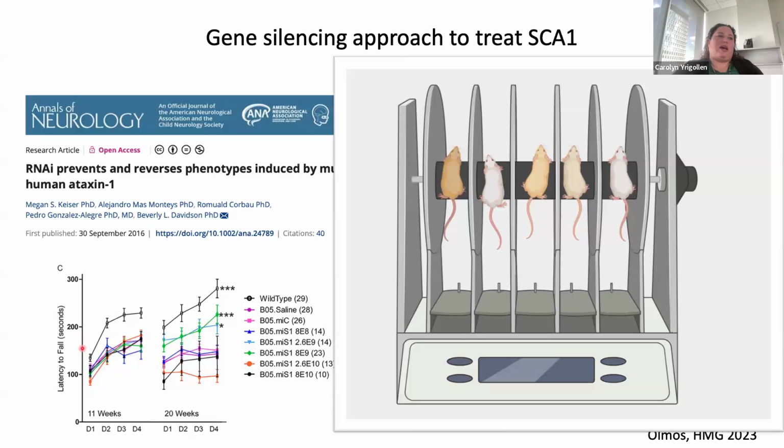And so you can see here, the higher up on this graph, the better the mice are doing on rotarod. This black line here are mice that don't have the mutation, and all of these colored lines here are mice that do have the Ataxin 1 mutation, and you can see they're performing worse than the mice that don't. At 20 weeks following her treatment of the animals, you can see that a certain set of the mice that were treated are doing much better on rotarod than all of the others. These are this blue and green set here that were injected with 2 × 10^9 vector genomes, or 8 × 10^9 vector genomes. So this is kind of the mid dose that Megan used. The higher and the lower dose didn't seem to work as well as this one. So in this case, what she showed was that there is definitely a window of dosage that would be most beneficial.